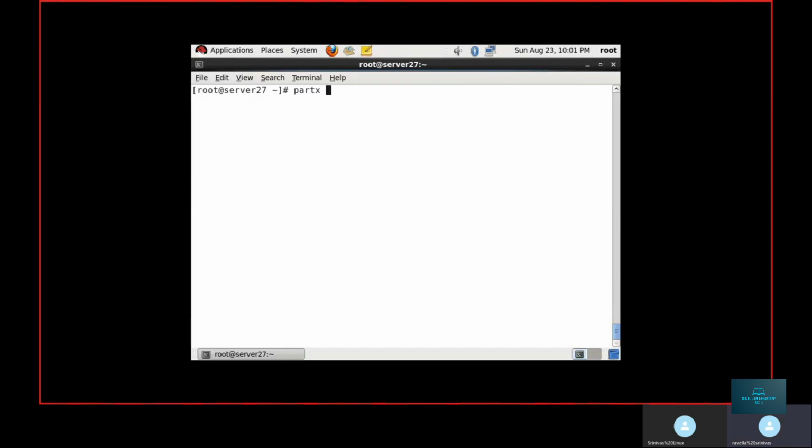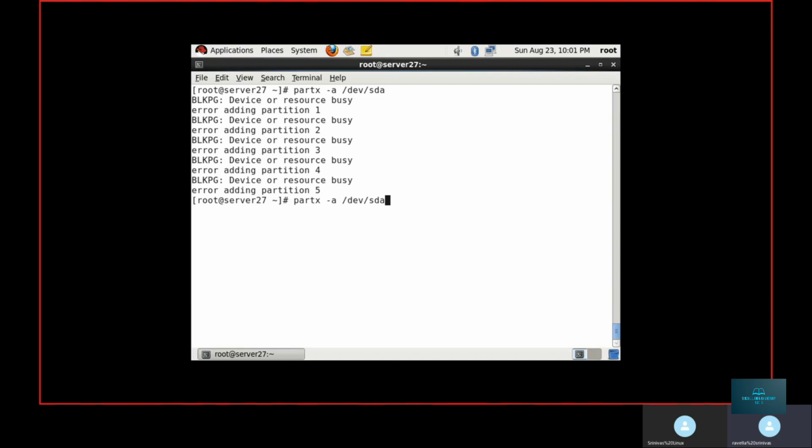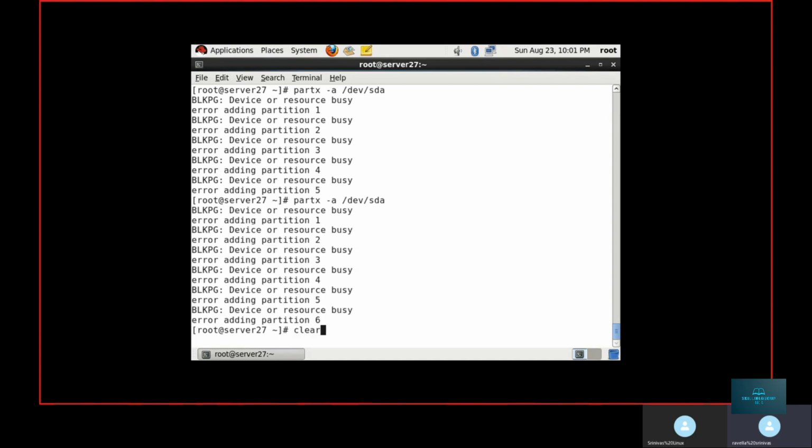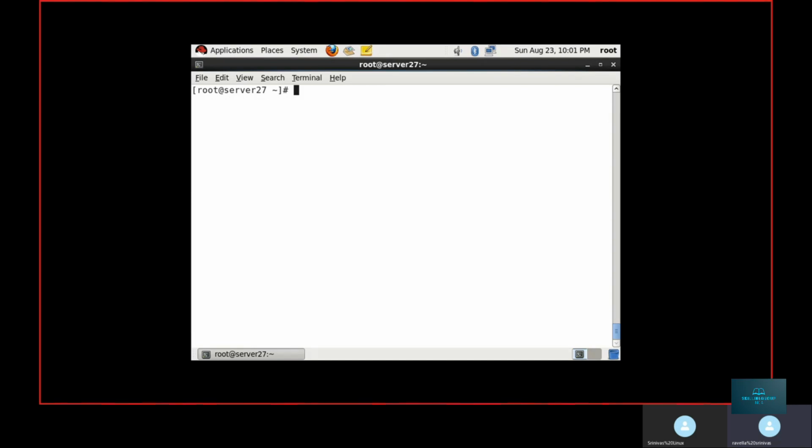Now update the information to the kernel with partprobe /dev/sda. Run this command 2 times. So it is updated. Now this partition I want to use as a swap partition. Previously in the disk management class, we formatted the partitions, then we mounted the partitions. Those are disk-based partitions. Now this partition I am going to use as memory-based, so we don't format it. You have to set it up as a swap partition.